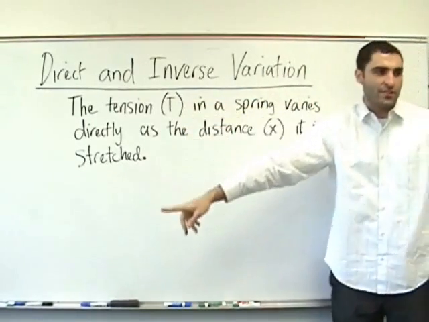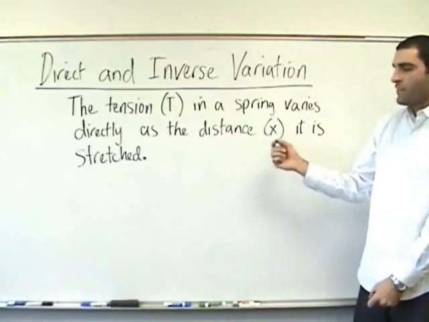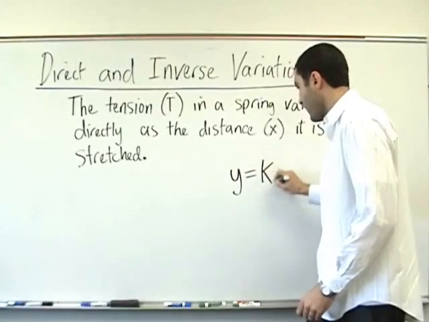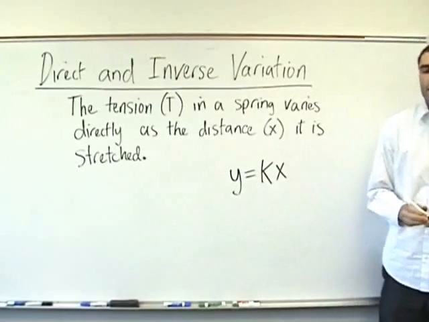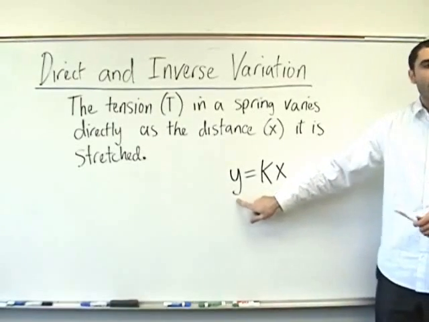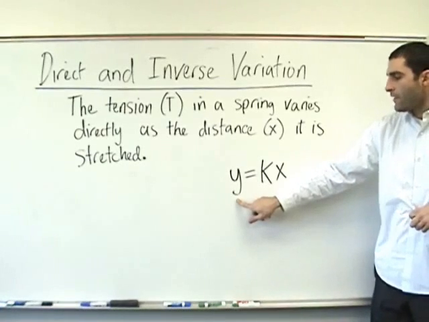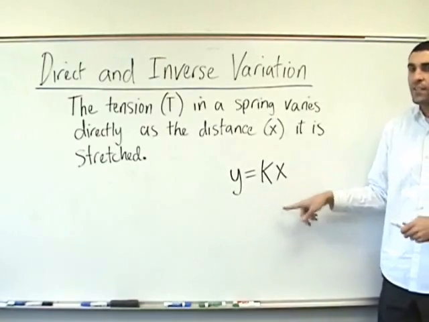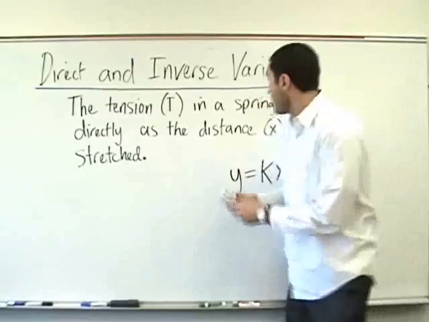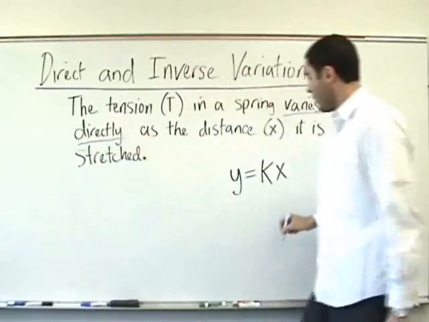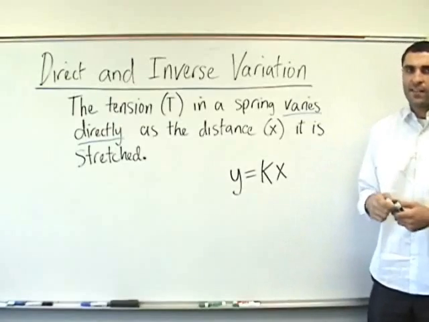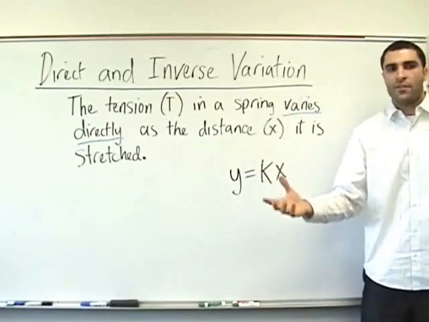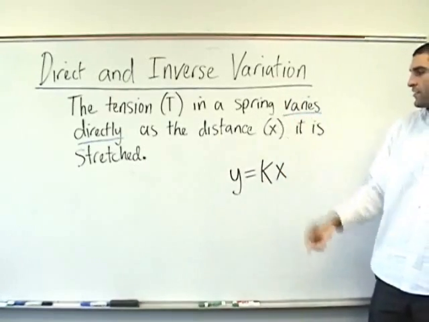The definition of direct variation is marked by the following formula. First write this formula. The way you'd say this is, y varies directly as x, or y is proportional to x. If you see varies directly, what it basically means is, as y goes up, x goes up. When one thing goes up, another thing goes up. The technical term for that is varies directly.